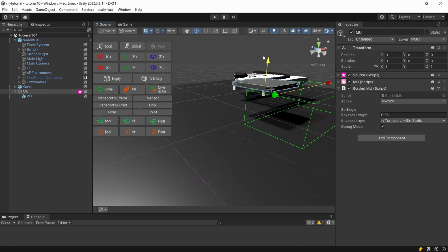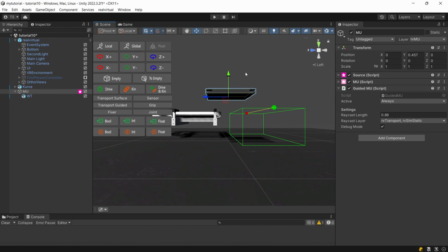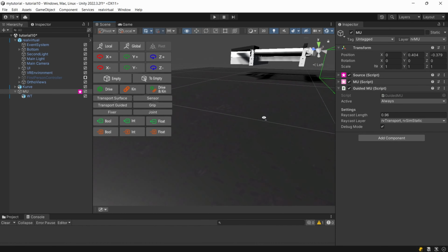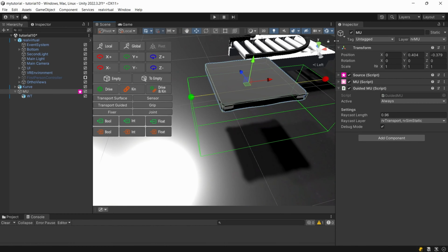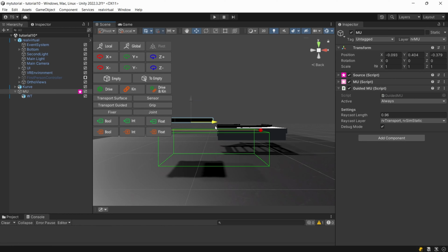So let's move the MU on top of it for just testing it. Let's put it aside here.